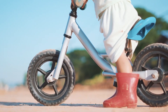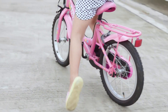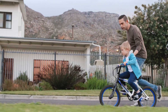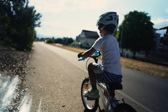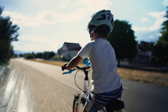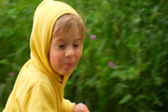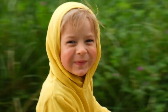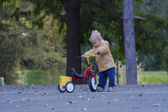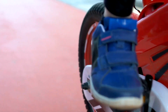Step 2: Gliding. As kids get stronger and more confident, their gliding gets longer and faster. Once kids can glide on their balance bike, they're already past the point of training wheels. When you start to worry that they can glide longer and faster than you can run, it's time to think about a bike with pedals. These first two steps can last months or years. You can get balance bikes for toddlers so they can start getting used to the feeling of striding and gliding early on, which will help them develop their sense of balance. Then, when your kid is ready, you can switch to a bike with pedals.